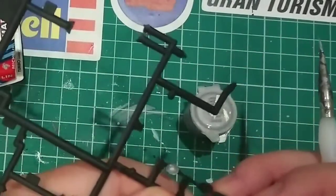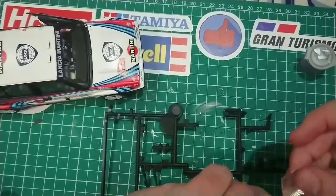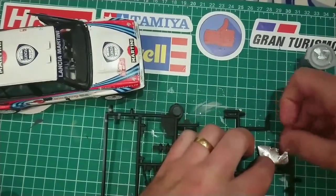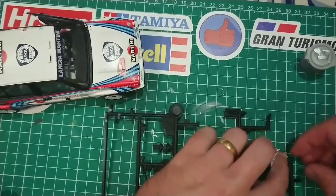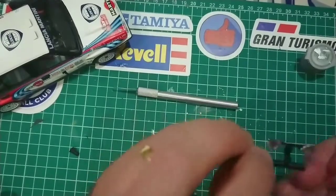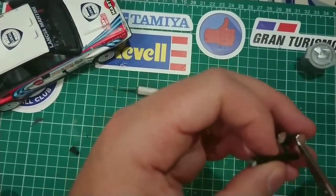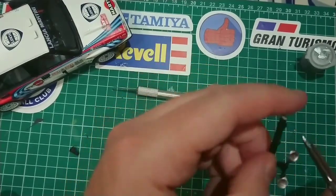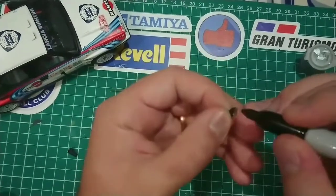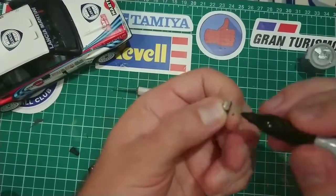Therefore, instead, I decided to use a bit of the aluminium foil tape that I had. Firstly, I carefully flattened them and stuck them over the opening on the wing mirrors. Then I used a craft knife and a pair of nail scissors to trim around the edges. Finally, to make them look a little more realistic, I used my black Sharpie to draw a little black edge to make them look more like the mirror was housed by the wing mirror.